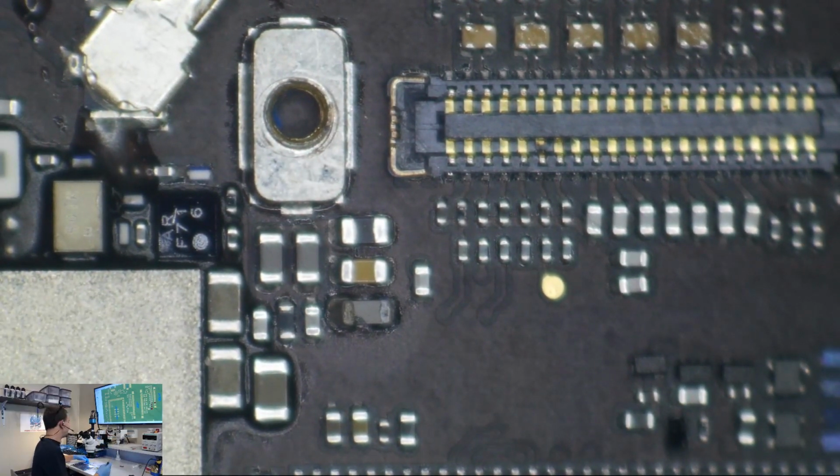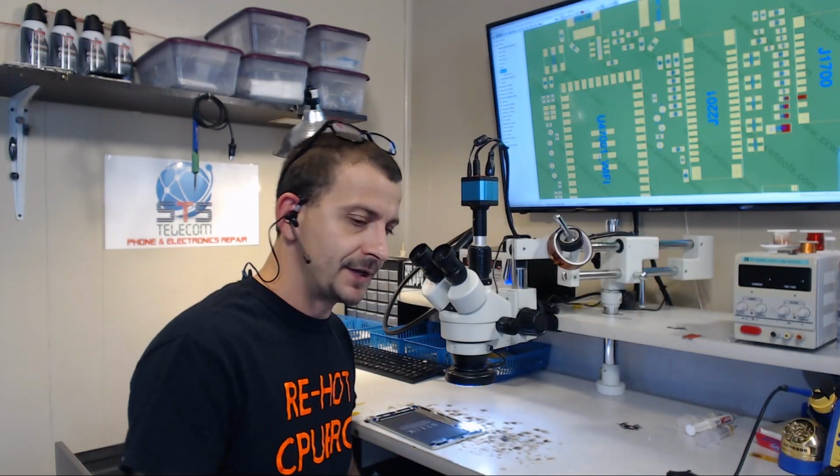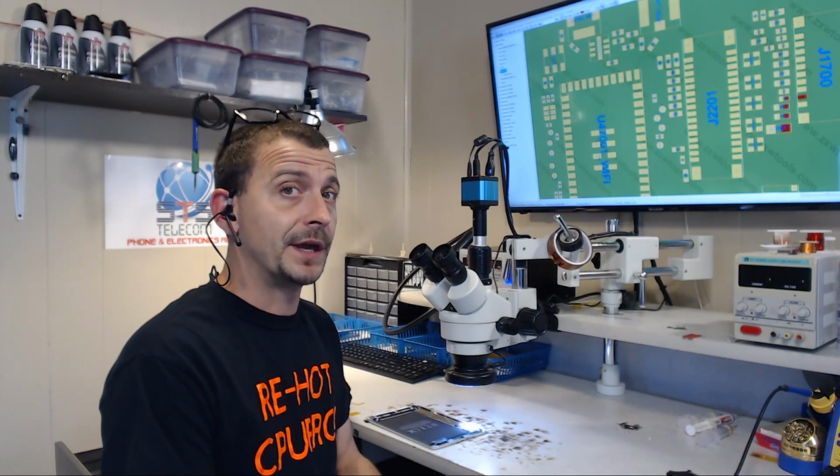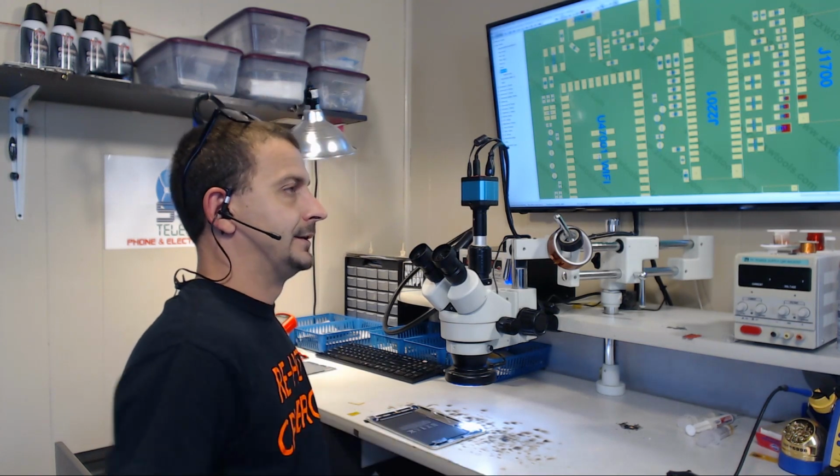So without even hooking this thing up, without even testing it, just open it up and look at it. Blown filter. To fix this iPad, what we're going to be doing, we're going to be replacing that blown filter, and then we're going to move on and call it a day. So I will be right back.